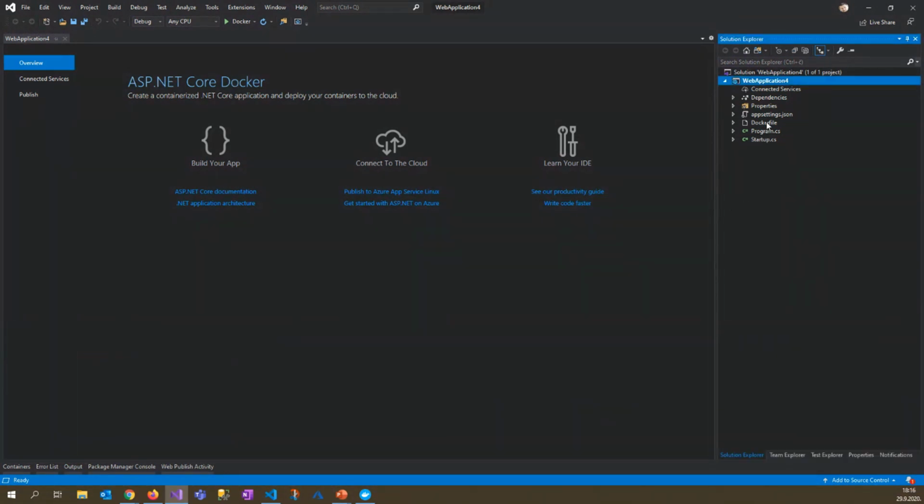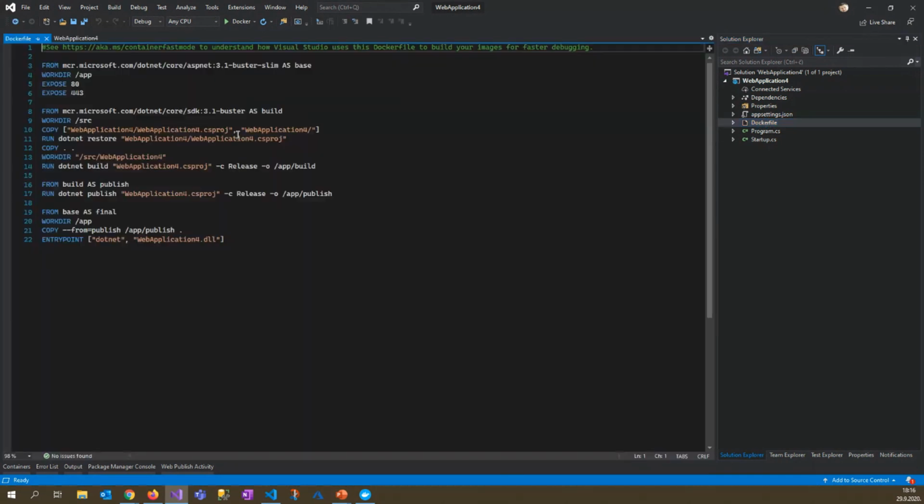Okay, so Visual Studio adds one special file for us. It's called Dockerfile, and it specifies the manifest, or the way Docker will build our image, so to build our container. So we've seen our one Hello World example that is pre-built, but of course we want to build our own application. And these are the instructions that Docker will use to build our image.